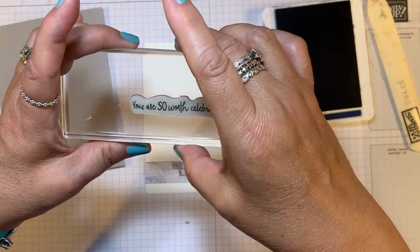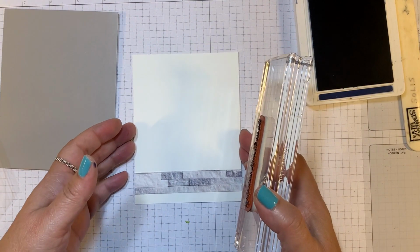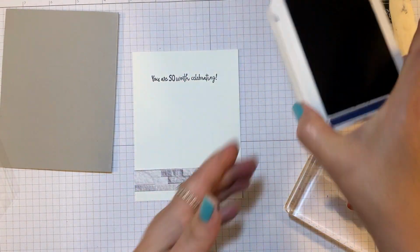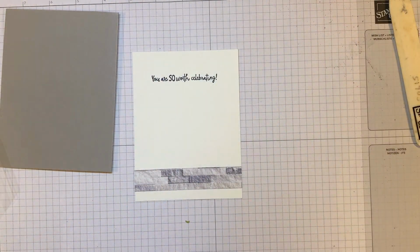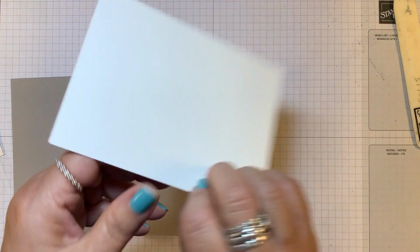Okay, so this says, "You are so worth celebrating." So this is going to be a birthday card. And I have that mounted on my clear block. And I'm going to put that up here at the top. Okay. So let's let that dry off a little bit. I'm going to close that so I don't make a mess. Move this stamp out of the way. And let's see. Let's go ahead and put that on the inside, and we'll be done with that.